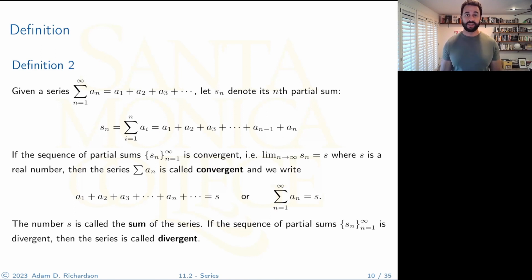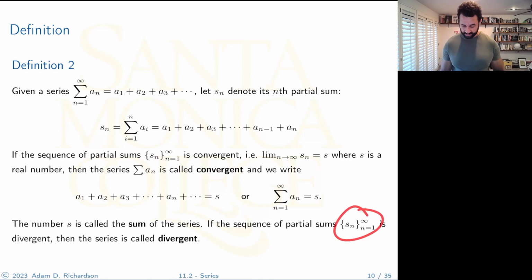And here's how we define a convergent series. If the sequence of partial sums is convergent, so in other words, the limit of those partial sums is some number, then we say that the series is convergent. And we write that the series adds up to the number S, or more concisely, like so. So when we say that a series is convergent, what we mean is the sequence of partial sums is convergent. And then because of the completeness axiom, we can say that the sum is actually a number. It is a real number, because we're working with the real numbers. The number that they add up to is what's called the sum, which is a good name. It's the sum of the series.